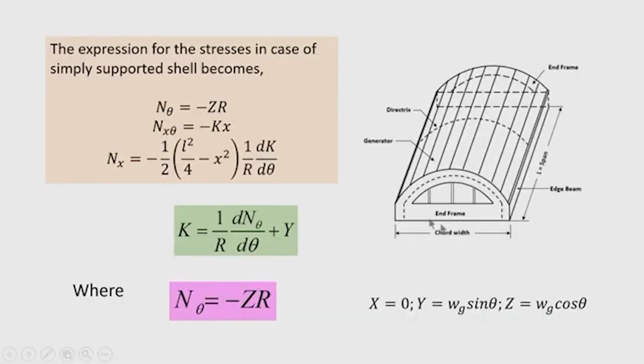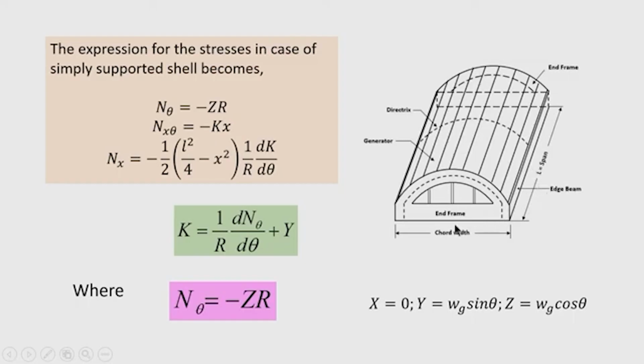and transverse may be of different form. This may be of solid diaphragm type, or it may be a tied arch, or it may be a trussed arch. So, here you are seeing it is a tied arch form. So, the condition here is that N x is 0 and N x theta is 0. Origin is taken at the center of the shell. So, if origin is here, then the boundary condition is specified at x equal to plus L by 2 and minus L by 2. L is the length of the shell or span of the shell.